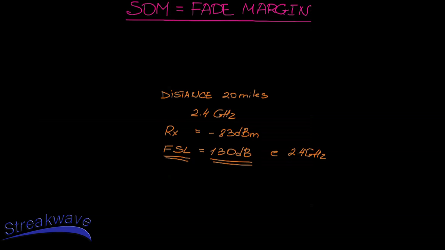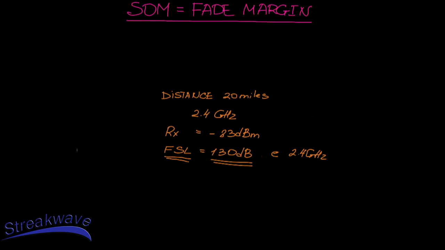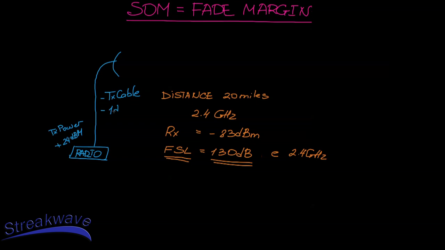All right. With that being said, let's look at this link a little bit further. So we have a radio, and out of that radio, our manufacturer spec says that our transmit power is 24 dBm. And in this radio, we're going to use some coax to go up to our antenna. Not a very big piece of coax, but 3-4 feet. And we like to incur a loss on that cable, because anytime you have coax and connectors, you usually incur some type of loss. So on the transmit cable, we usually just say 1 dB of loss.